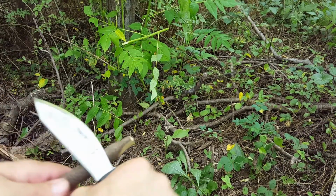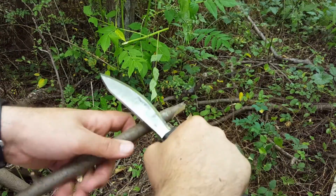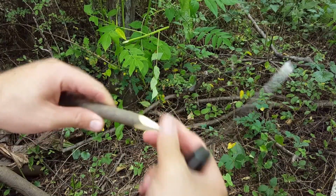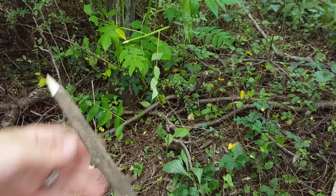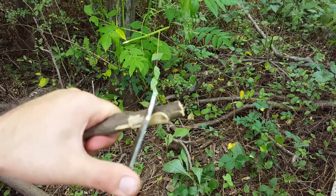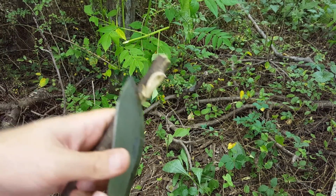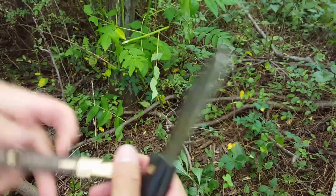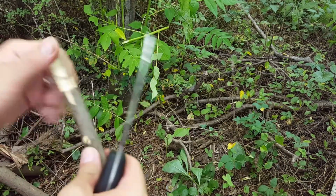So, go ahead and do my favorite thing. Finish this to a real fancy tin spike. I don't know why I said it was fancy, because it's not any fancier than any of the other ones I do. I guess because I didn't start it off as one, but I wanted to make one.